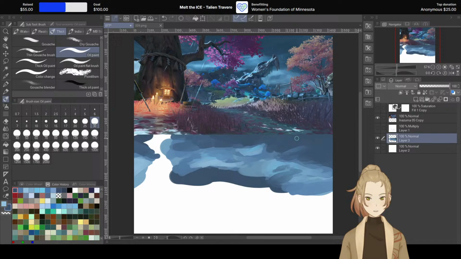And I do want to get some more texture in these parts of the clouds as well.